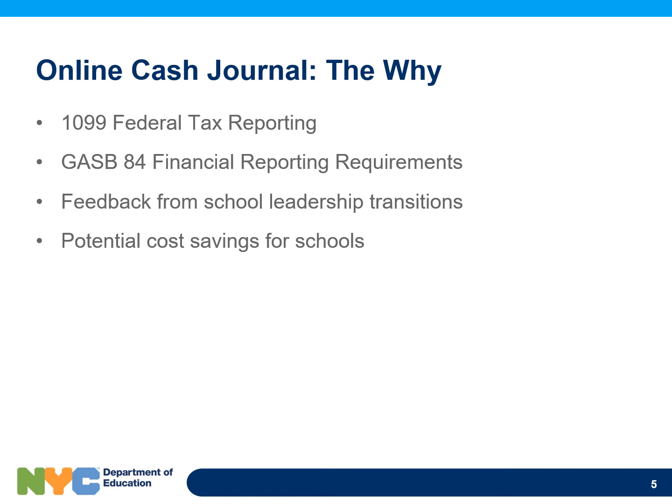The first why is the 1099 federal tax reporting. In order to meet federal tax reporting requirements and avoid fines from the IRS, the city must accurately capture expenditures from school bank accounts for services provided by non-employees. Because these payments must be aggregated across the city, the reporting is impossible to complete at the school level. In other words, if two schools and another city agency all pay a consultant within the same calendar year, those payments must be added together for the one final 1099 form.